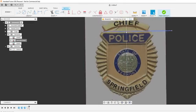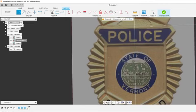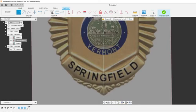So usually when I draw, I start from everything that's closest to you. This little badge area sits on top of these little starburst things. Same thing with this ribbon. It sits on top of everything. And I think it would sit out higher than this little pattern down here.